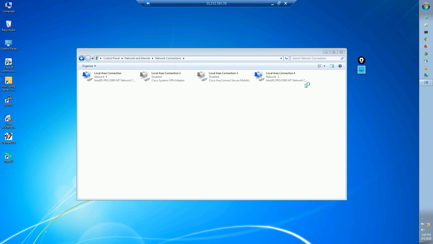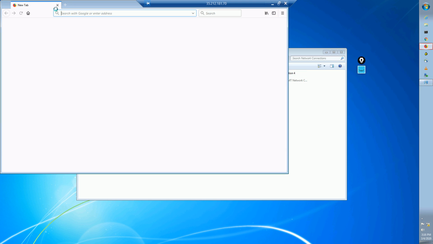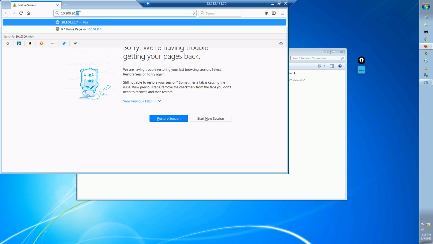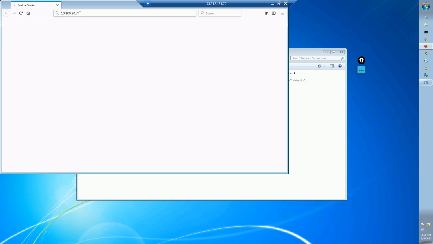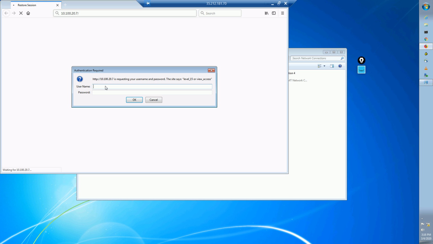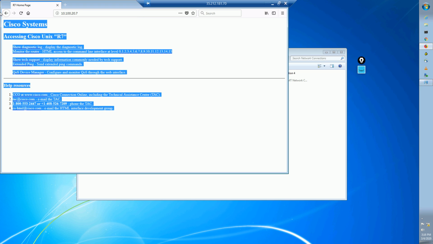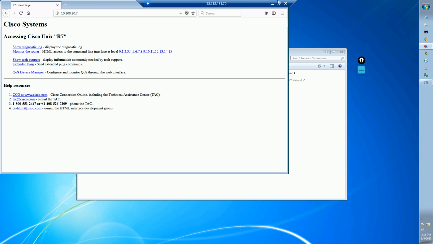Opening up the browser. So ideally, you should go on the browser and just hit the IP address. So give it a minute. It's all running on VM, so it's a bit slow sometimes. So 10.100.20.7 should work, right? That's literally my R7. So when I hit that, you can see my username and password being asked, right, for that particular HTTP server. And there you go. We have the HTTP access as well from my Dot1x PC, right?